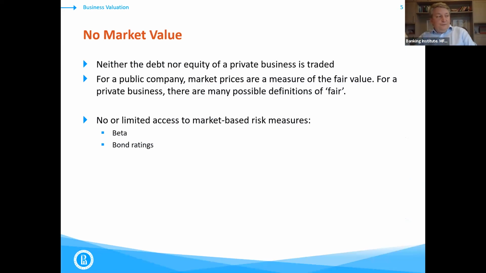Okay, for these several kinds of valuation, what are the differences between a public company and a private company? The basic rules and methods, of course, are the same. Just like with a public company, we can use free cash flow valuation, we can use relative valuation, sometimes we can use other types of valuation, but there are differences, and mainly those differences are related to parameters. And the first parameter is the market value.